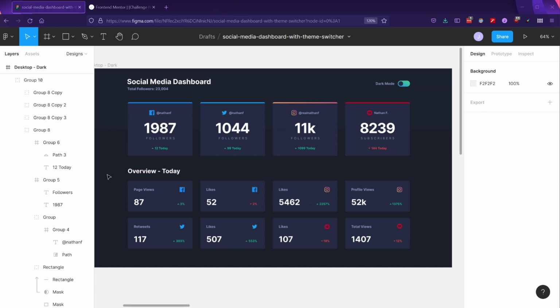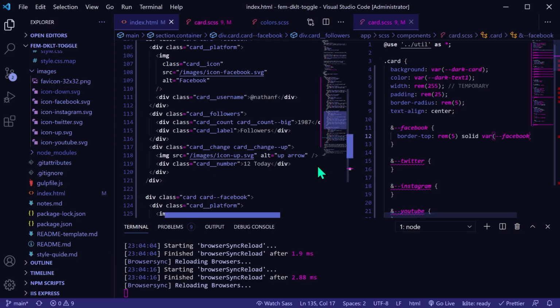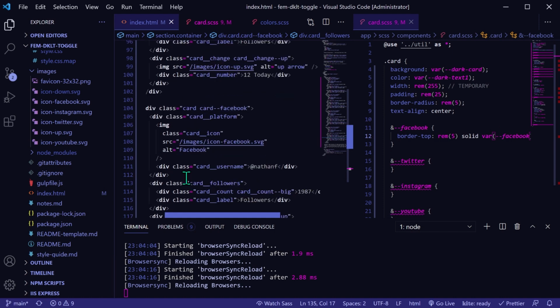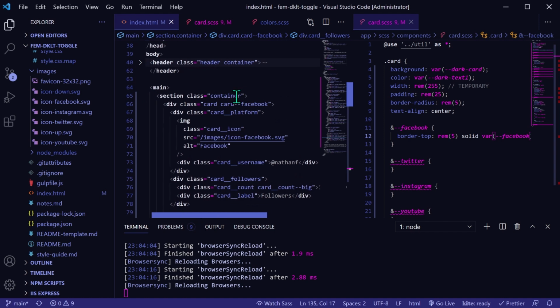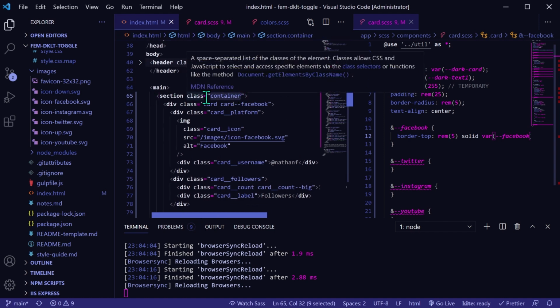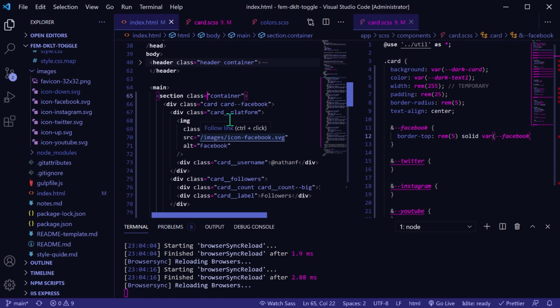So let's just see how this looks with flexbox, just because we did use grid for, I think, the header stuff. So we're going to add the flex stuff in the parent section tag, which is the container. So I guess I'll have to add another class to make this a flex parent. And because we know there's 2 sets of grids, the top cards and the bottom cards, and they're all using the same 4-column layout, I might want to reuse that class. So let's add a new class, flex-parent.